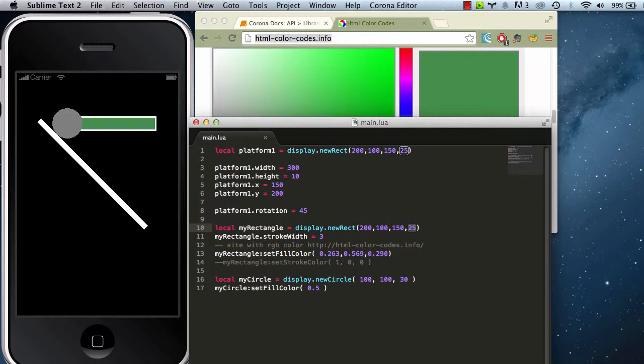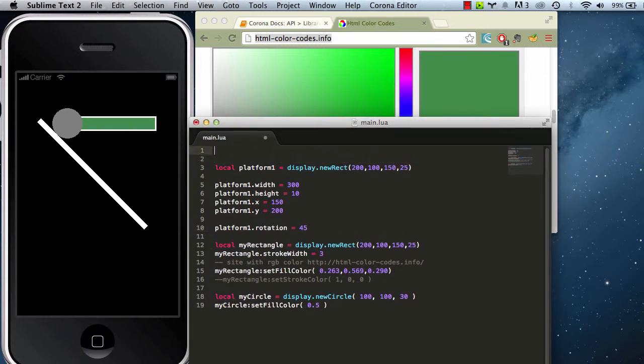So to counteract that issue, what we can do is find out what the display width is of the device and the display height of the device, and then base our code around that, since that will change for each device.